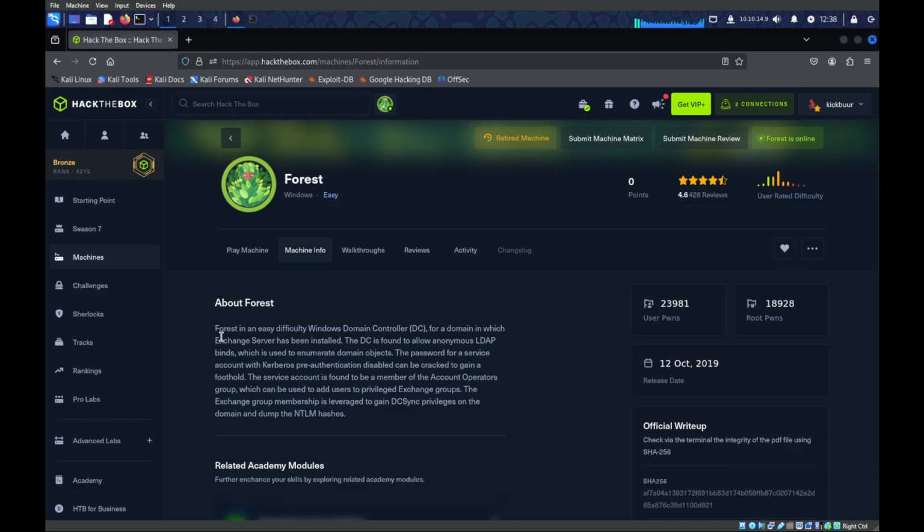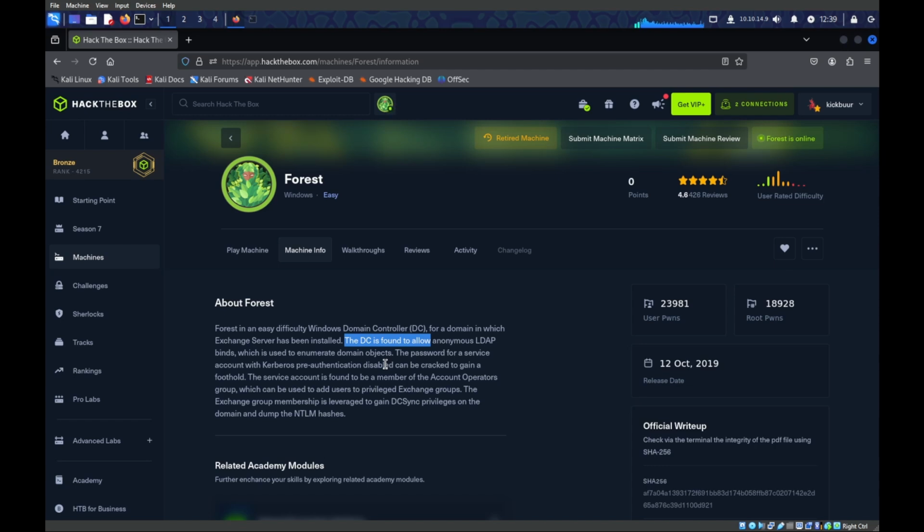That being said, you have to get access to the computer, so initial access, via an account which has Kerberos pre-authentication enabled. This should be, I believe, in the newer versions of Windows, so from 2018 onwards, it is disabled by default. But you can basically ask the ticket granting server for a ticket and it would grant you a ticket granting ticket, which is like a hash of your name. So you can just use it and then you can actually crack it, and it has an easy password.